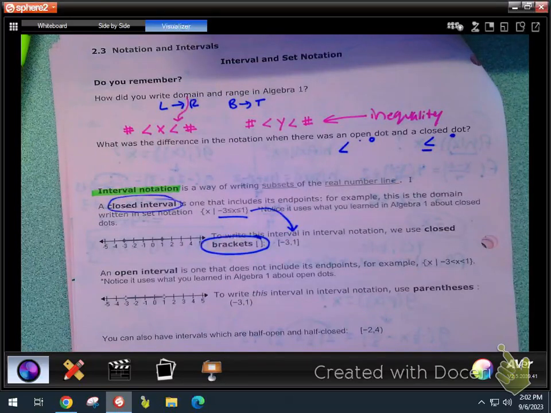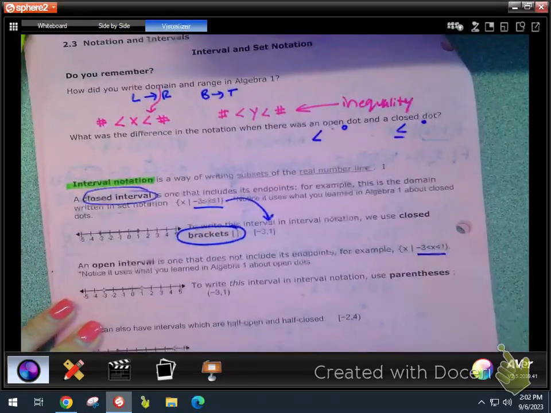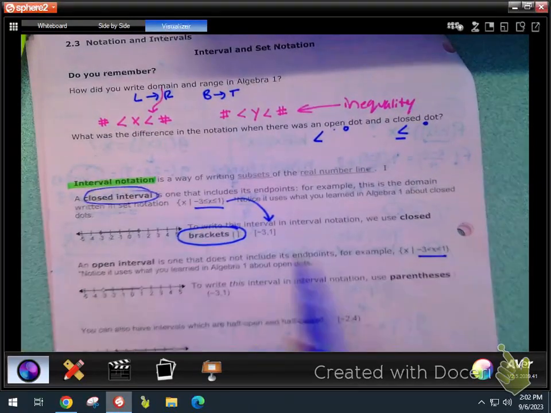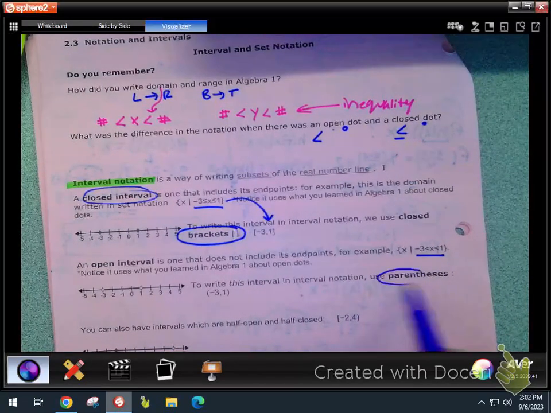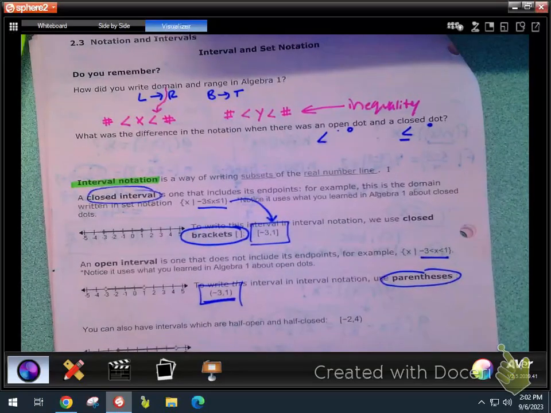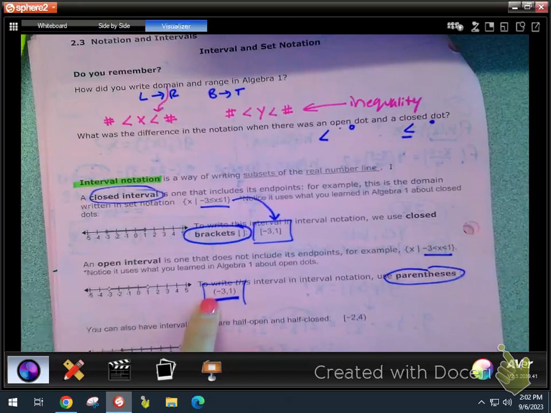Open intervals are where you would have open circles. It wouldn't actually land on the graph. It just gets really, really close. It would be just your straight up less thans, no equal to there. And when you use interval notation with that, you denote it by using a parentheses. So I want you to look at this versus this right here. We have a little table. Again, the numbers are still in the same place. These are your boundaries, -3 to +1. But because this one right here has parentheses, I'm not actually equaling -3.